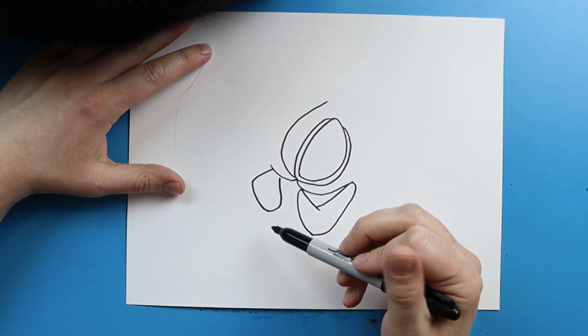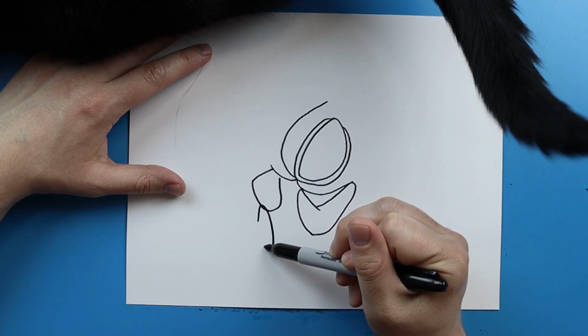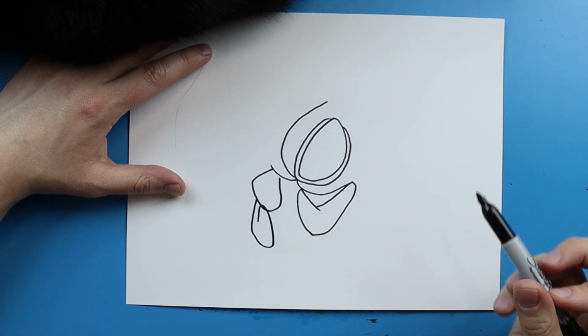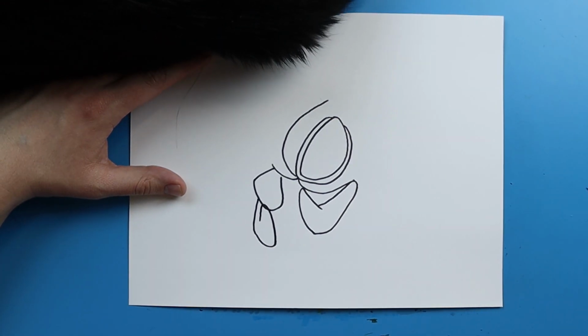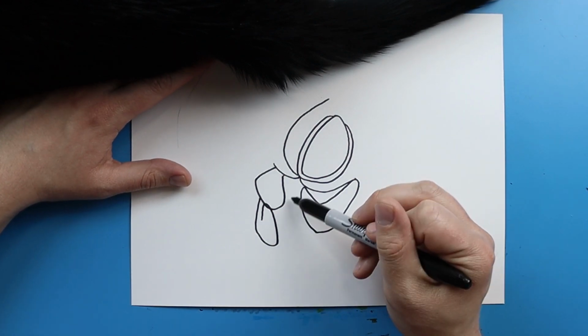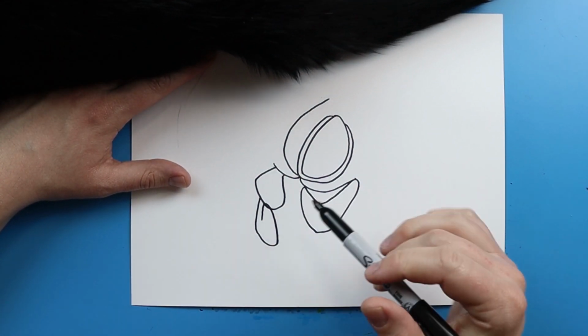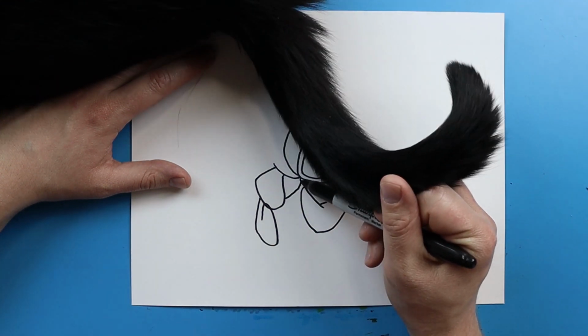Then, starting over here, I'm going to draw a line that's just going to kind of curve up. It's going to come down, and then it's just going to kind of swing around here. And then right over here, I want to draw kind of like the little sharp parts of her mouth. So I'm going to start here and draw a little curved line.